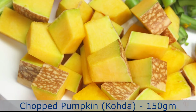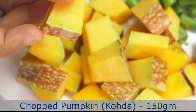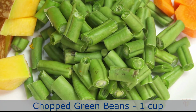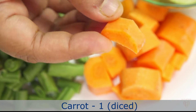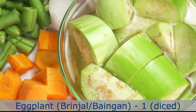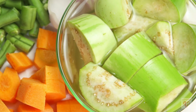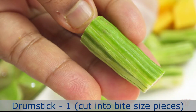And some vegetables I have taken here. I have taken a pumpkin, chopped pumpkin with skin around 150 grams. I love the texture when it has skin on it. And chopped green beans I have taken here 1 cup. Carrot I have taken 1 medium size. I have also diced these carrots. Actually all the vegetables should be of bite size pieces so that it's easy for anyone to eat sambar. And eggplant I have taken 1 medium size, and after cutting it I have soaked them in water.